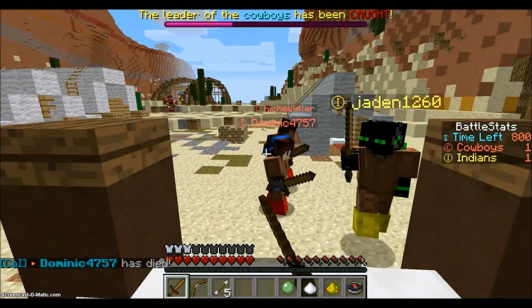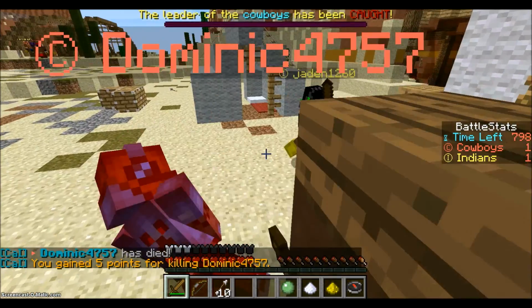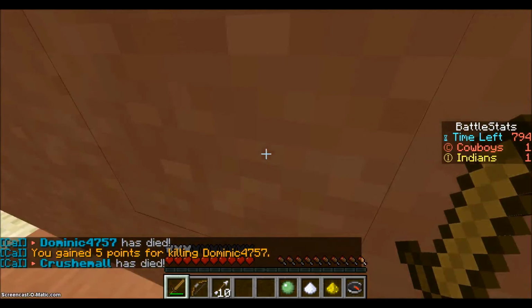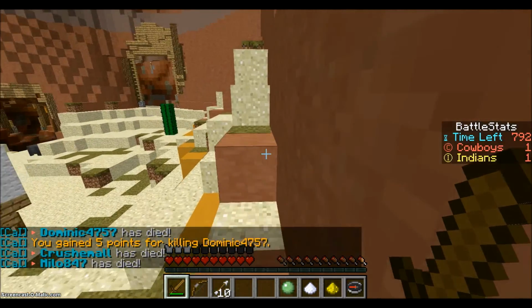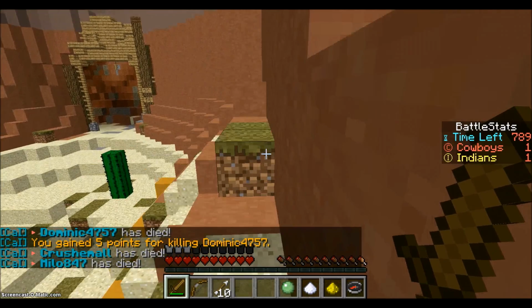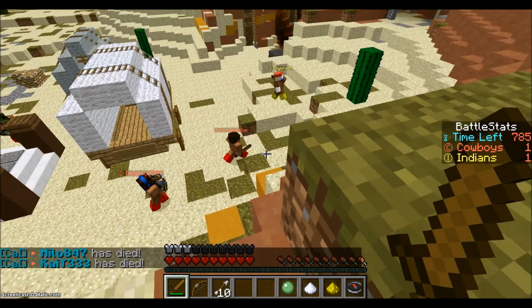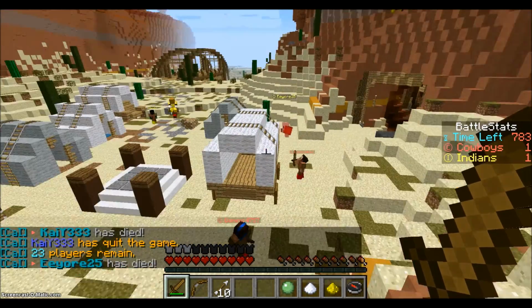I wonder what team. I think I'm the Indians. Pretty sure, yeah, I'm Indians. So I just killed a cowboy. Team PvP's off, like, you can't kill players on your own team. Please don't see me. Please don't see me. Oh, hey, it worked.